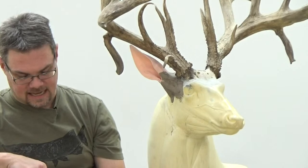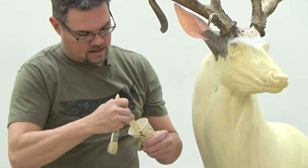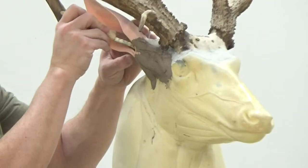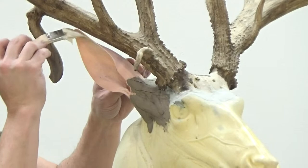You can take your glue straight out of the bucket. I would encourage you to stir it up. This is Pro One hide paste. It's just stirred up. It's nice and creamy. We're just going to take a little bit. It doesn't take much. And we'll start coating that. I'm going to start inside the ear, just out of habit, with a nice thin coat inside the ear. And then I'm going to go all over the clay.